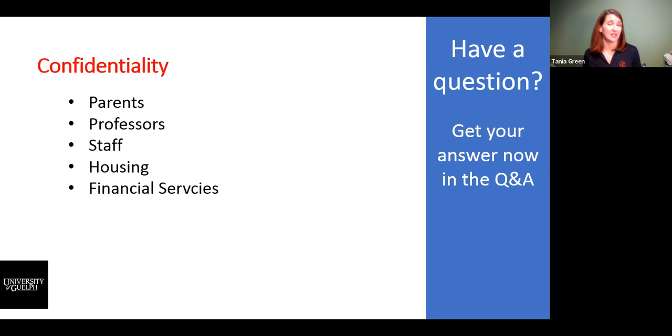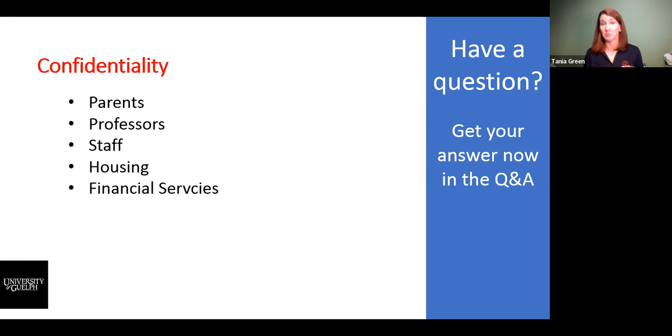Okay, so everything remains confidential. All our files remain confidential within our department. For that reason, the university is large, and there's lots of different offices that might be supporting you based on some disability related needs. So something like housing, right? If you need an accessible room in residence, you can reach out, you fill out a special accommodation form for residence, and they can look at finding a room that's accessible for you. However, they're not going to share that information with us, just like we don't share that information with them.